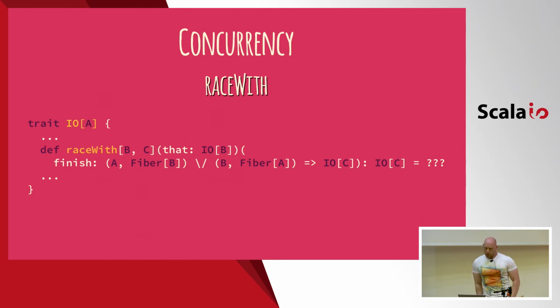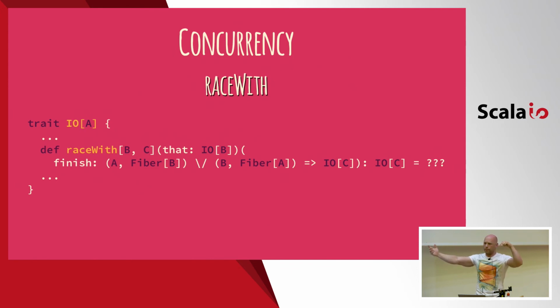So I said a moment ago we need a few other things. We need, actually I think this is just two more primitives. And one is this raceWith function. It's a generalization of the race function, or whatever it's called in Future, first success of, the one that starts a bunch of things off and chooses the first success. It always bugged me, the type signature of that. You look at IO of A to IO of A to IO of A, and who knows what that means? I don't know what that means.